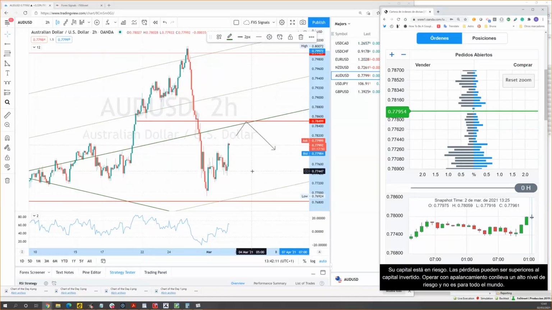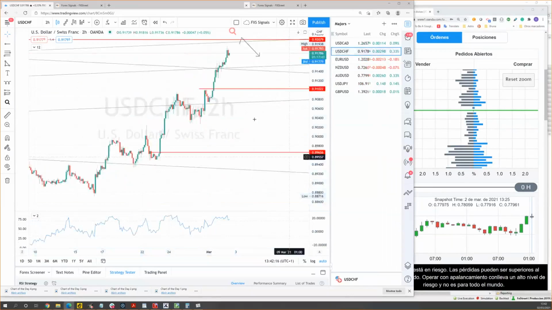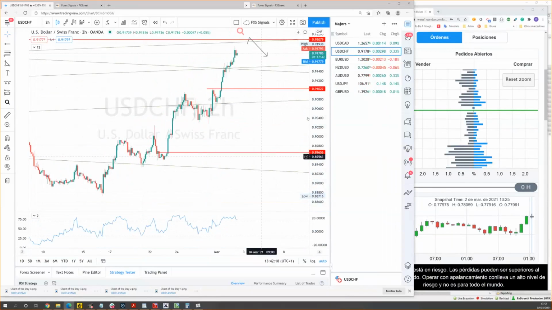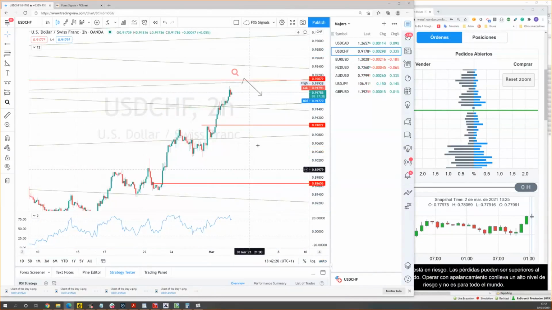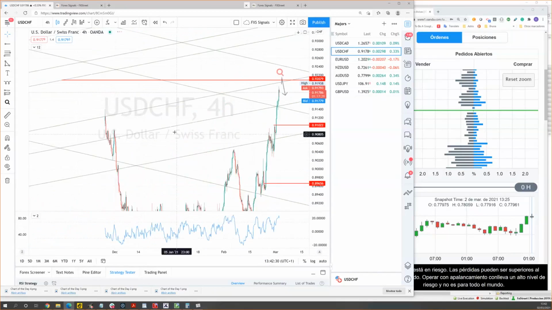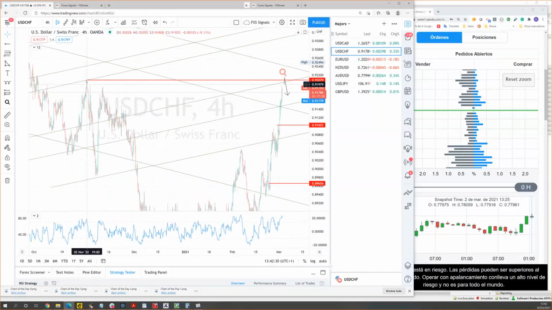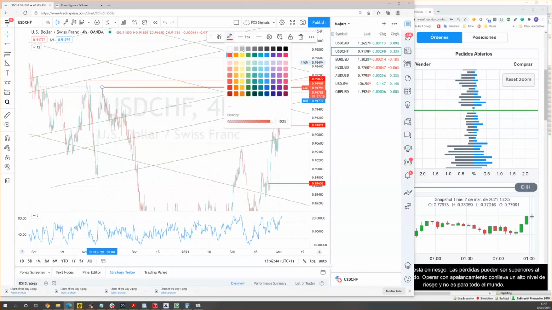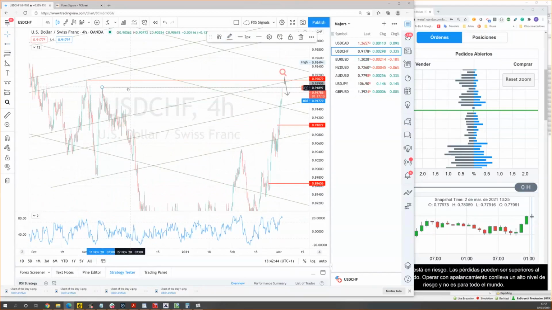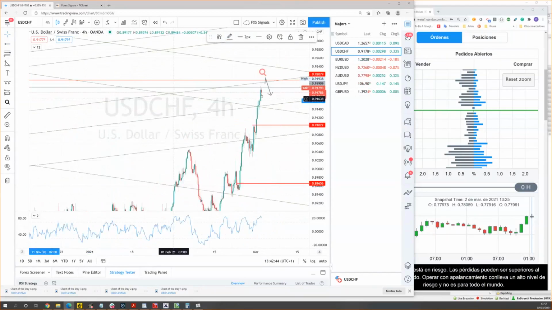Let's move on to another pair, the dollar Swiss franc. We identified here a short at the round figure 92. This level is a horizontal level coming from here. We see there are different peaks here. Probably the resistance will start already here. I'll mark this in gray because this is not the first encounter. It's not the one which we aim to short, although there was a reaction already.